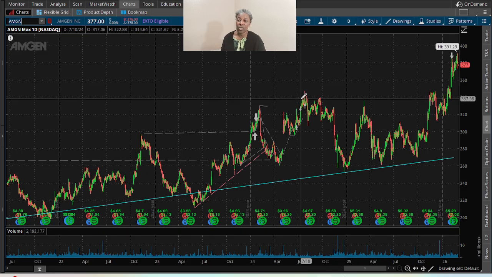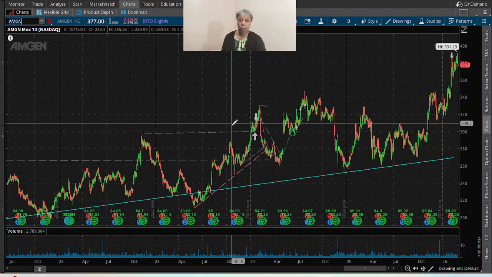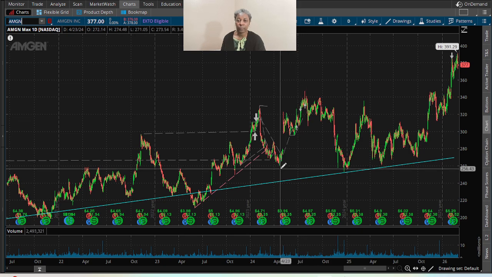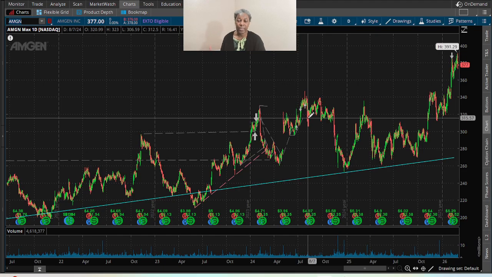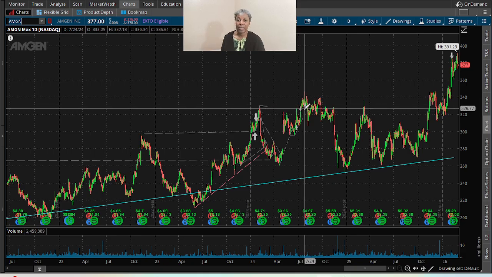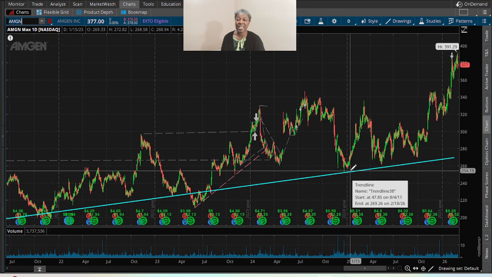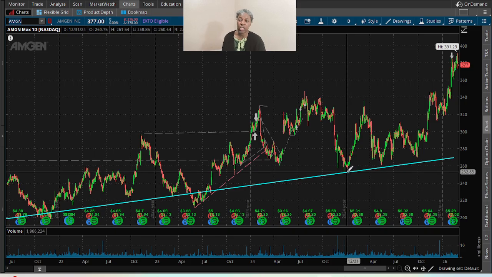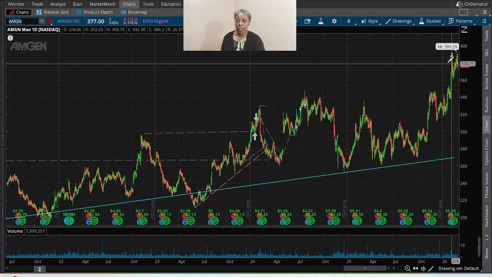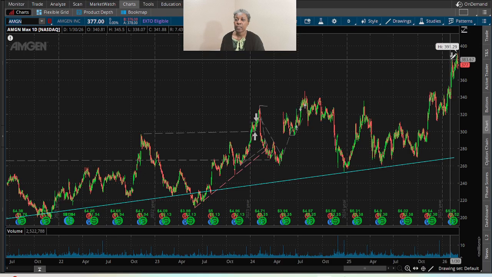And again, when I was buying it, I was using a different version of my strategy, the short version of it, buying a short uptrend line, following the rise of the chart. But the thing is, I didn't know when it was going to be done, so when it was done, I got trapped in it. When it comes here, though, in 2025, when I decided to use the long uptrend and swing trading strategy, I could have purchased it there, but I didn't, and just held on to this, and then ended up selling it here.